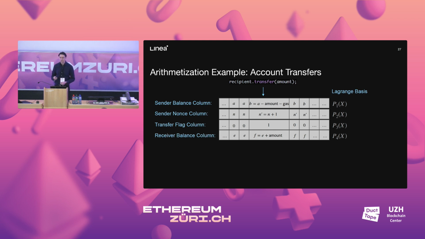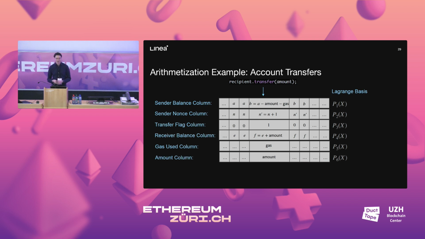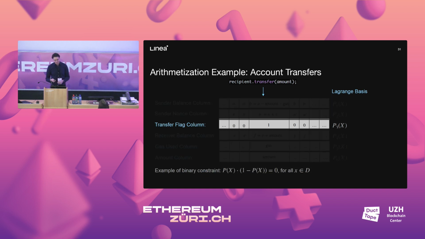I'm getting the amount now, and then everything stays constant. And then some gas column where I need to store the gas and maybe have different modules that ensure that computation was made correctly. And some amount column. So the kind of constraints, as I said, the columns are seen as polynomials. I mean, here I say column, but here they look more like rows. They are seen as polynomials in Lagrange basis.